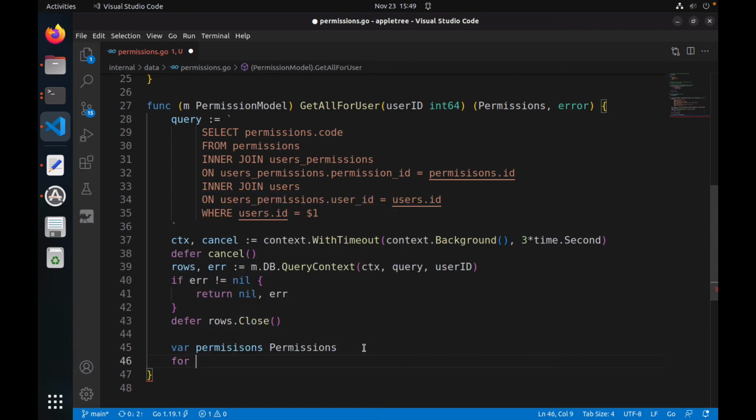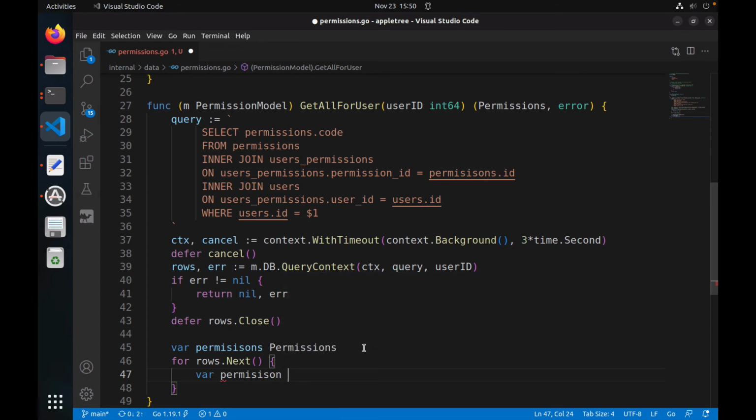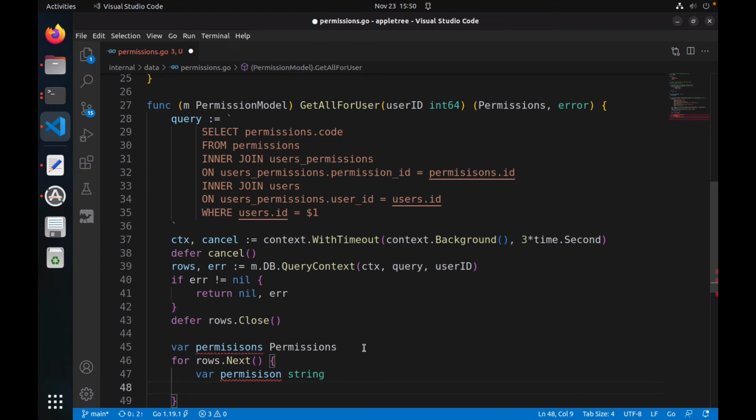Okay, so let's iterate over the rows. So for rows that next, what I want to do is to grab one of the codes. So let's create a variable called permission, a single permission of type string. And that will hold the first code.